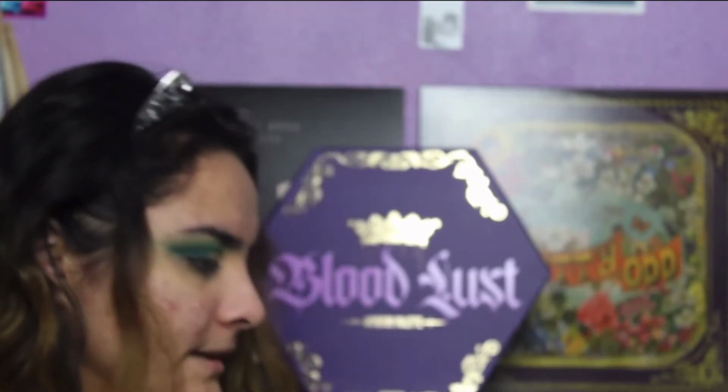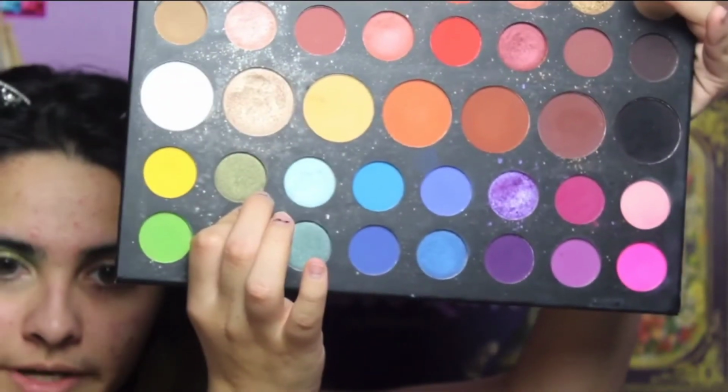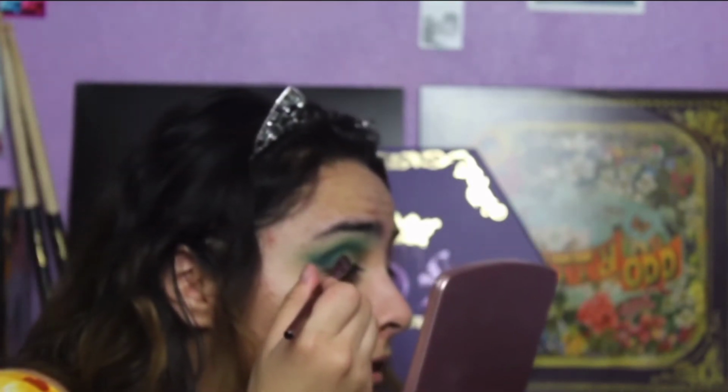I think I'm going to take this darker greeny gold shade in my James Charles X Morphe palette. I'm going to take a packing brush like this. I'm just going to go ahead and dip into that. Actually, I haven't dipped into this shade yet, so this is pretty fun. I think I'm going to go over that gold shade completely.